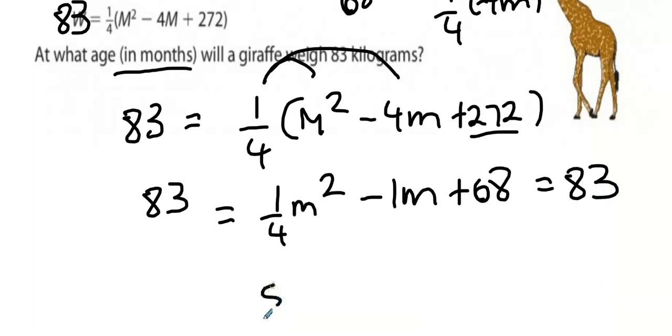If I said 5 plus 7 equals 12, does it matter which side I put the 12 on? Do you see what I'm saying? Doesn't matter what side I put the 12 on. We all know that 5 plus 7 equals 12. So I decided to put the 83 on the right-hand side, not the left-hand side.